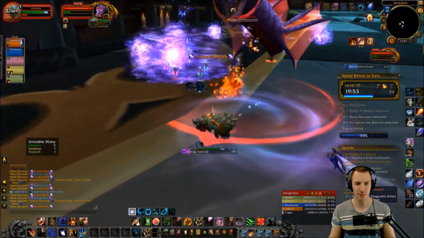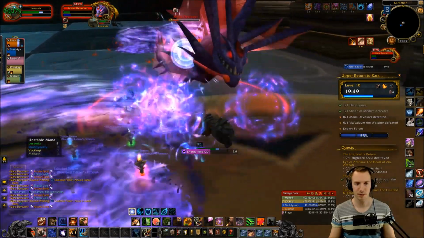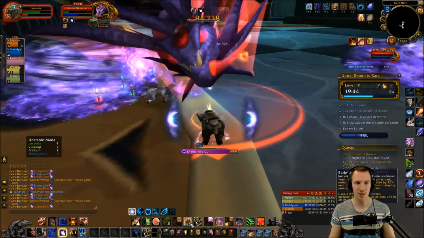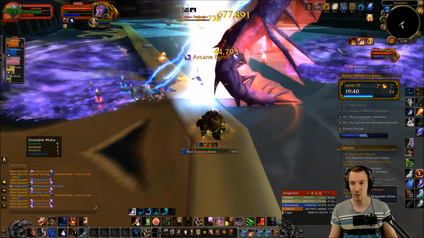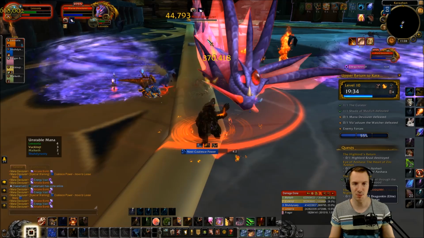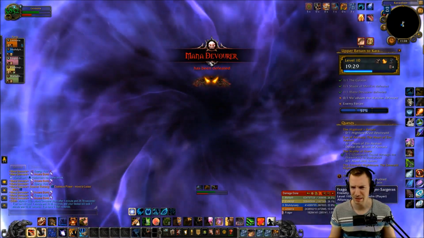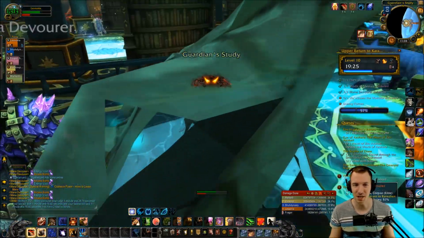I'm going to use another frenzied regeneration. And this time I'll pick a few of them. See, so now I have 4 unstable mana, which deals a lot of damage to me. However, it's also increasing my damage, so you can see that it is a give and take for some DPS, depending on how much health they have, etc. You can get a few, but not too many, because you basically die almost instantly.